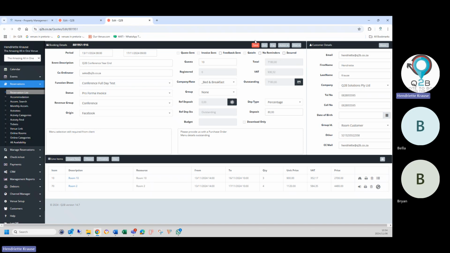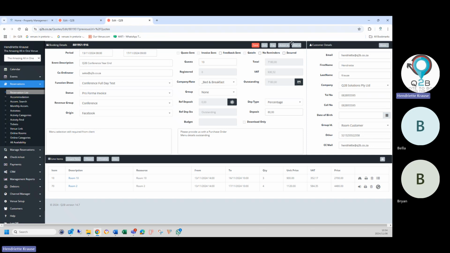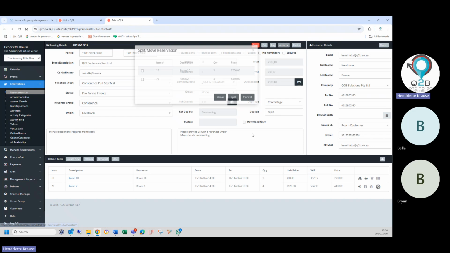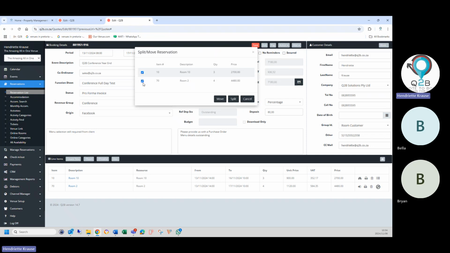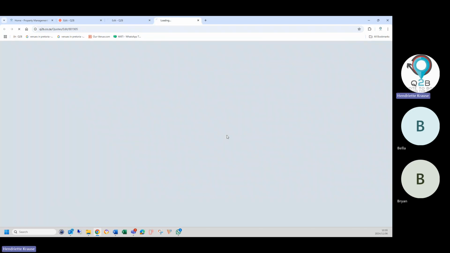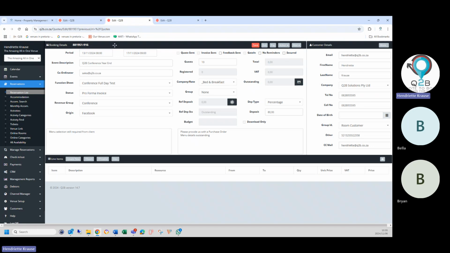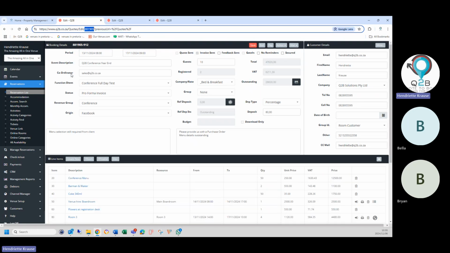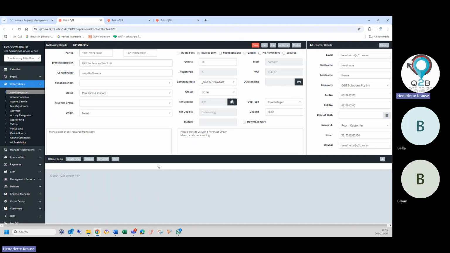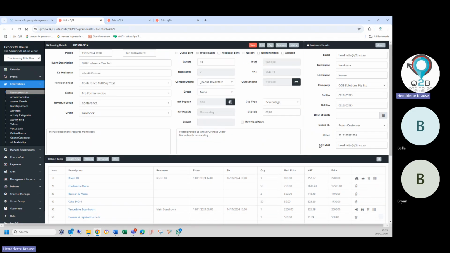So now they come back, they say, don't worry, put it back to the original invoice. The company will pay for everything. Now they want to move the items back. They just go into this invoice and they say, this and this, or one item, move to this reservation. Confirm. And it's taken it off here, the second one, and it's put it back on the main one. There's the main one. So if I click save, you'll see there's room 10 and 2 back on this one. Okay, so that's split and move. Venues do get it a lot.